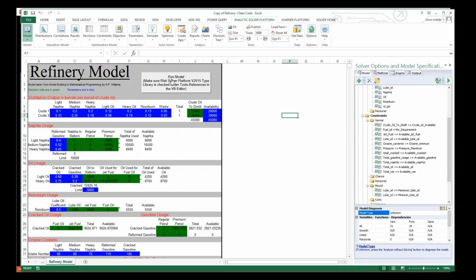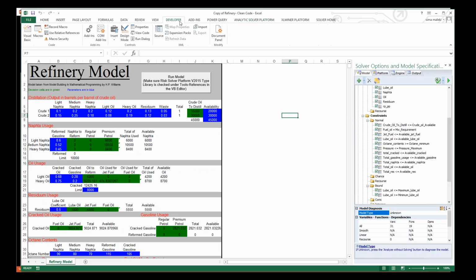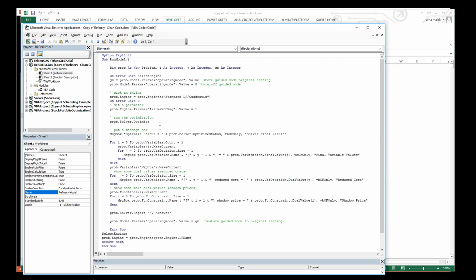We have this button to run a macro, and let's go to the Developer tab, Visual Basic. In our software you can use the object-oriented API, and we could also use the traditional VBA. We highly recommend you use the object-oriented API to make the most of the recent features of our software.